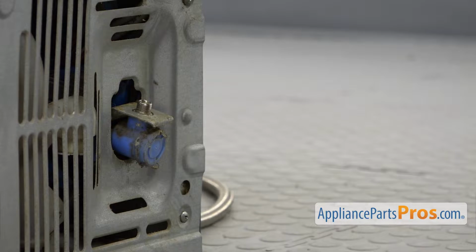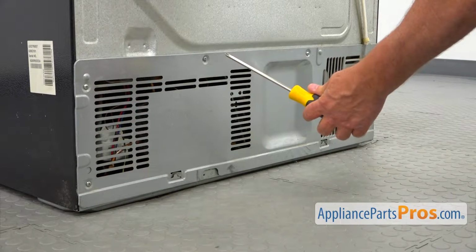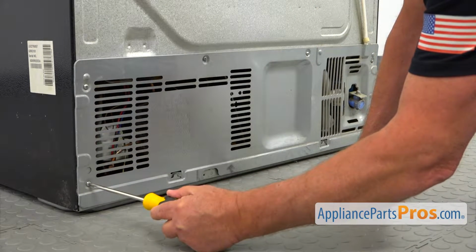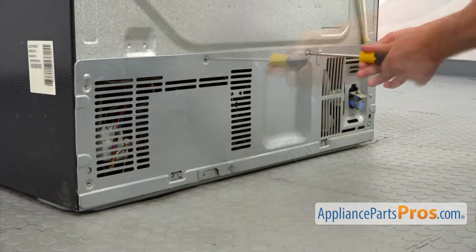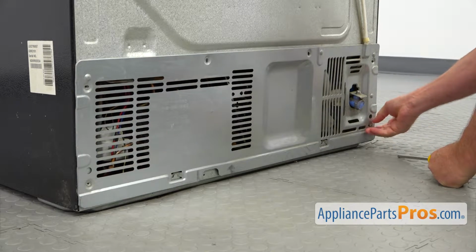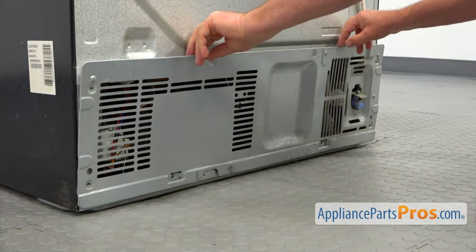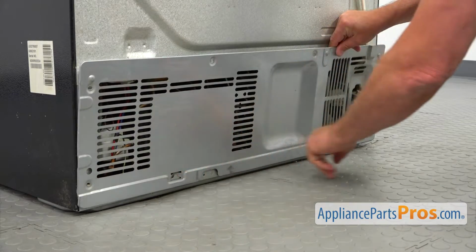And put it out of the way. And now we're going to use the Phillips screwdriver. We're going to take out these screws so we can remove the panel. And I'm going to pull it up so we can disengage those 2 tabs here at the bottom.